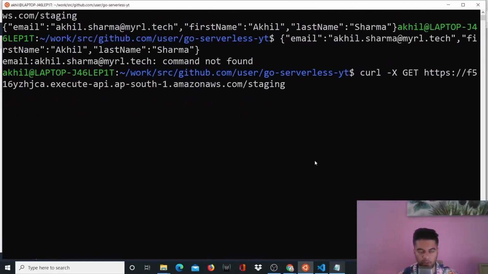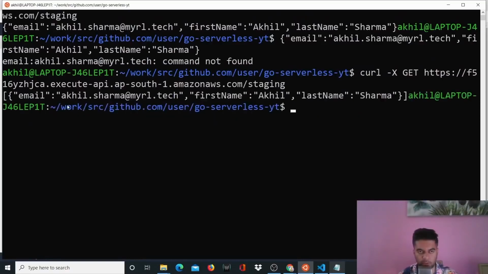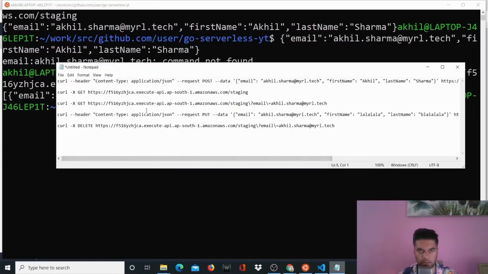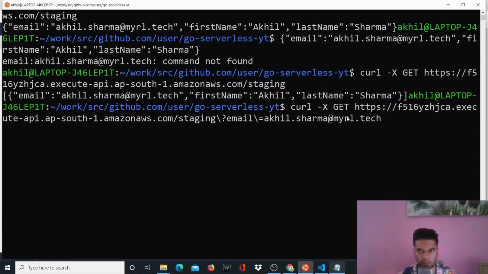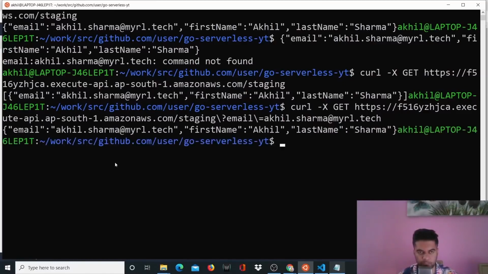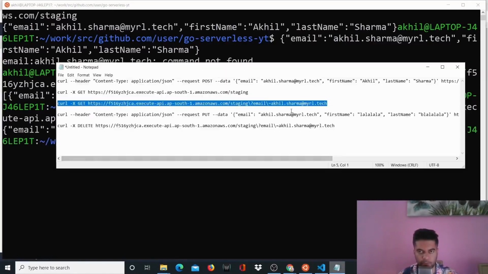Now we're running the get all users command. So we'll get all the users. So only one user is there, so it's getting that. And then we'll get the particular user. The particular user has this email ID. It'll get that user also for me because there's only one user right now. Yeah, so that's also working.